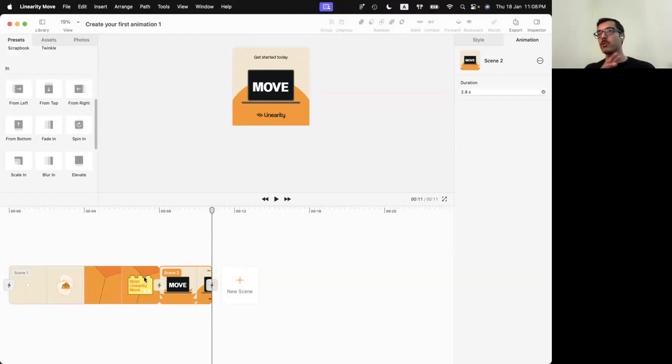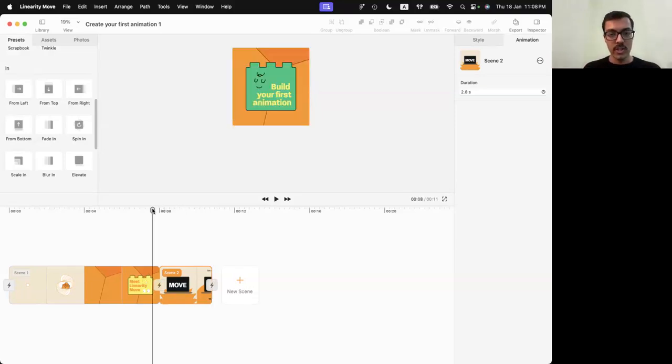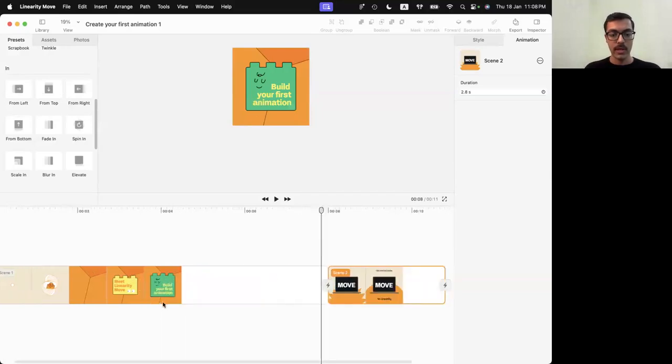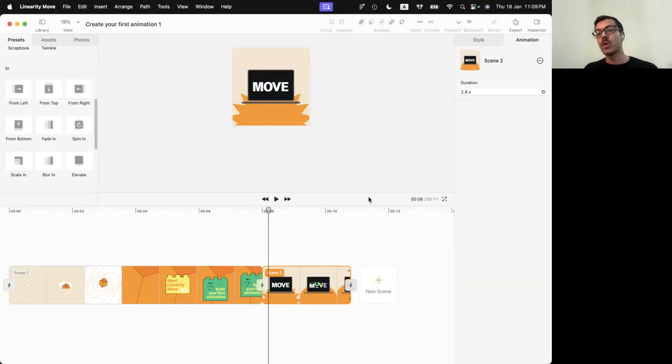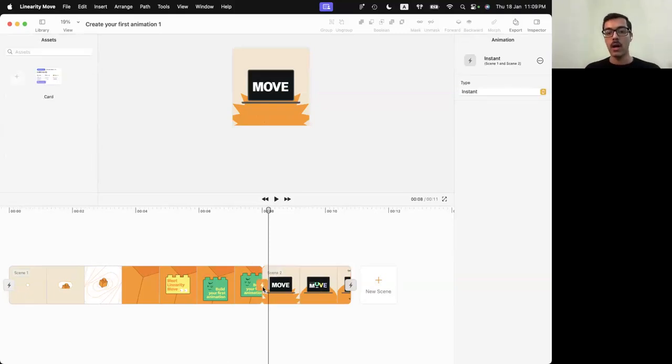Okay, so like I told you, we can divide the larger part of the animation into these smaller parts. But what about stitching them together? Right now, if I zoom in, we have scene 1 here, but the moment it jumps to scene 2, you see there is this quick jump happening. You might want that for an effect, but you can make it a little better by selecting the transitions. The transitions are basically animations that are created from one scene to the other.